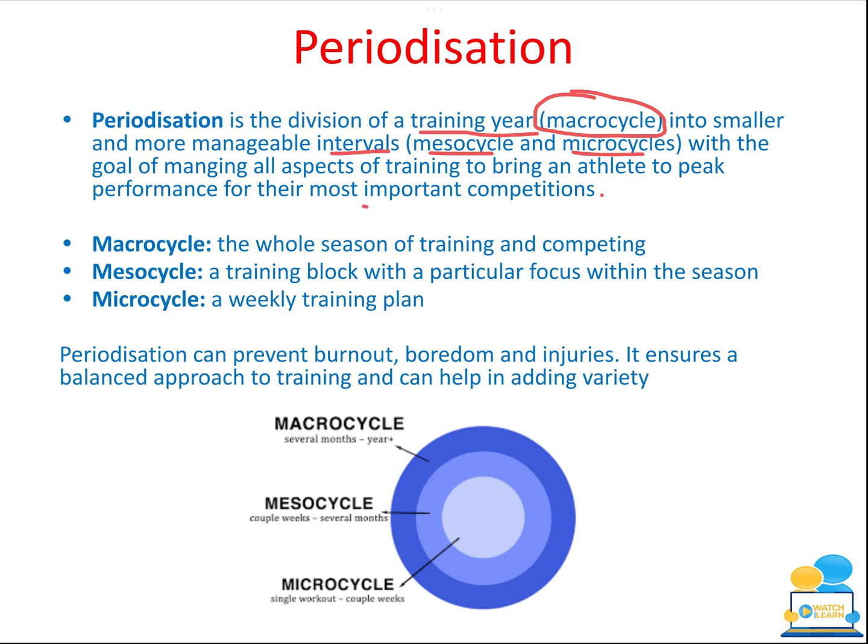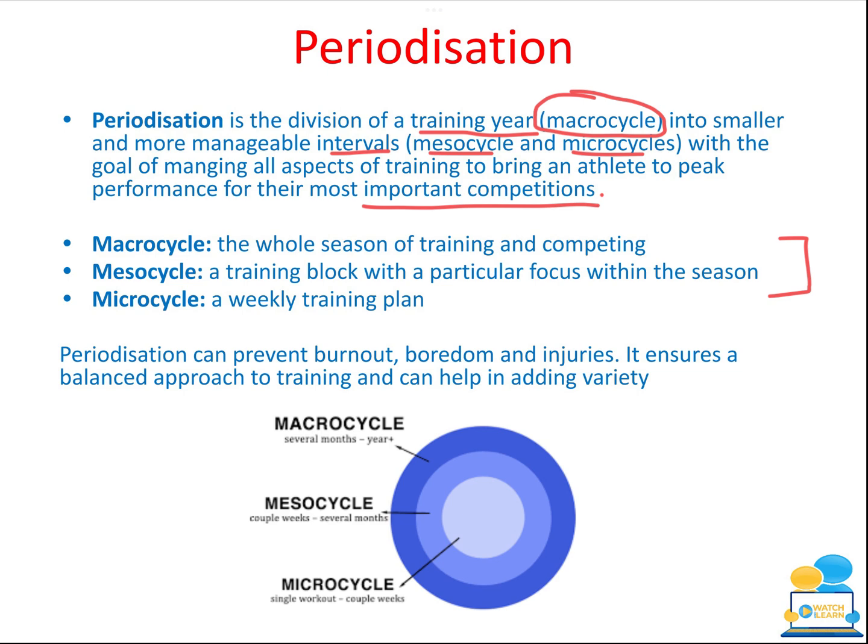And these competitions might occur once a year, once every 4 years for the Olympics, twice a year for World Championships and maybe Olympics. So each year is going to be quite different and allow the athlete to peak to get their optimum performance for the big competitions. So definitions that you need here are these 3. Macro cycle: the whole season of training and competing. Some seasons, like the English Premier League, might start in September or August and finish in late May into June. Others could be from January to December. So it's a whole season of training and competing.